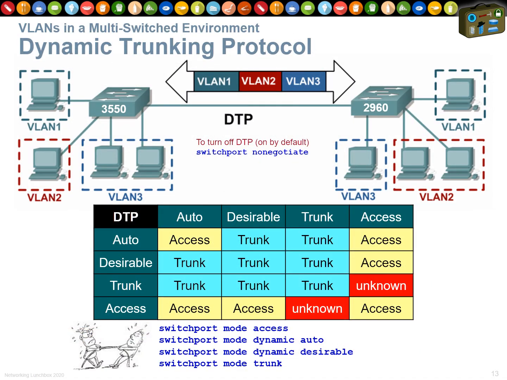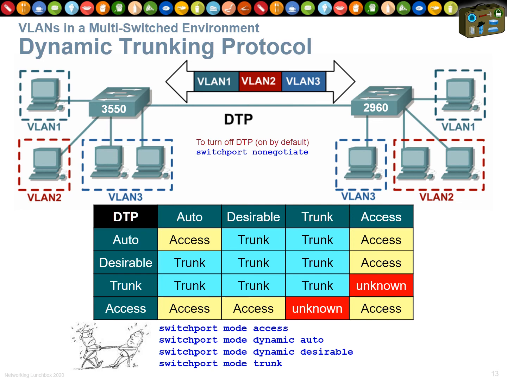Now, I said we'd look at DTP, Dynamic Trunking Protocol, in a minute, because this is where switches can negotiate. Do they want to be a trunk or do they want to be access? The reason this is really critical is because I've got 2 switches on the screen. I've got a 3550 and a 2960. Now 2960s are manufactured to be access layer switches, so they want their ports to be access. 3550 series or 3500 series switches are designed to be distribution layer switches. So they're designed to talk to other switches. So when they see another switch, they want to be a trunk. So when you plug a 3550 and a 2960 into each other, we're not quite sure what's going to happen. The 2960 wants to be access, the 3550 wants to be trunk. How are they going to negotiate automatically?